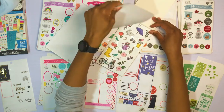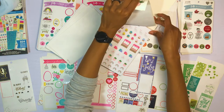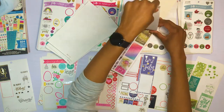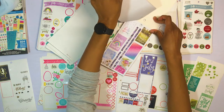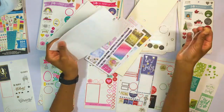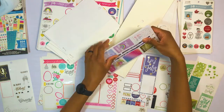And also I need to be able to plan around the house with the twins. I could be in literally any room, especially on the weekends when my toddler's home for the day and it's just me and the kids. I need to be able to plan anywhere, so the fewer stickers and stuff that I have to tote around with me, the better.